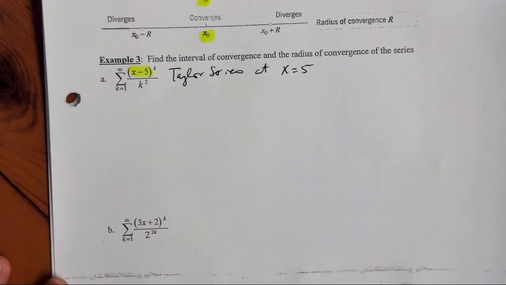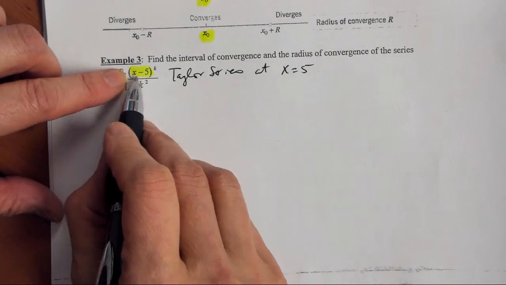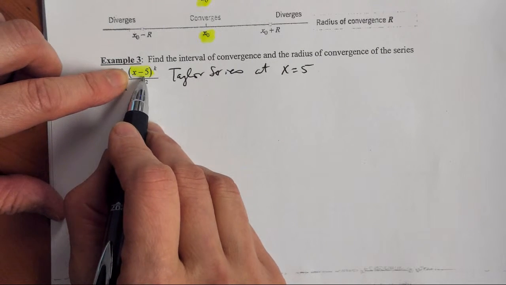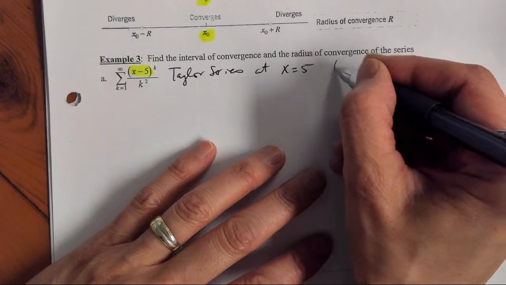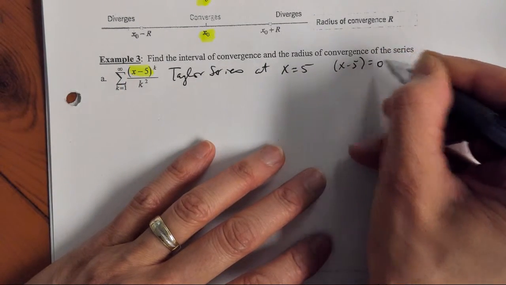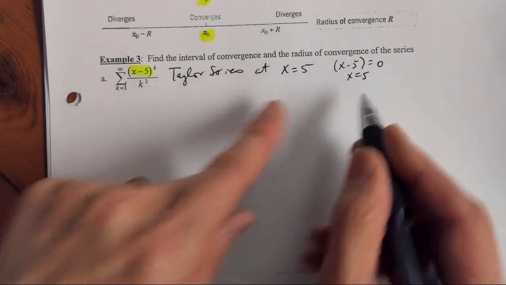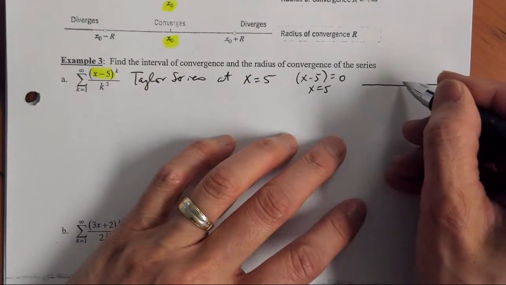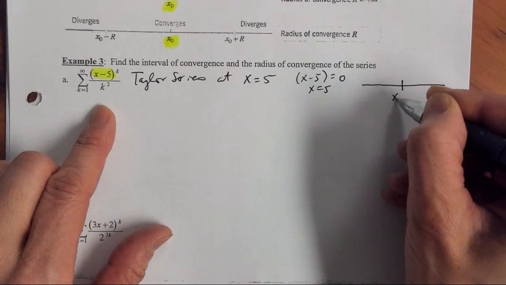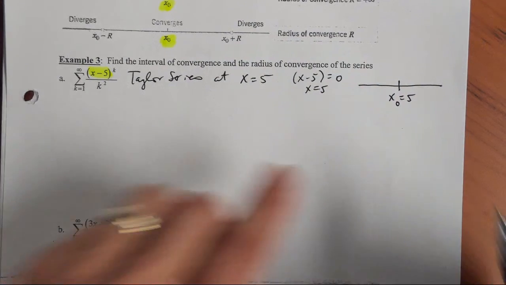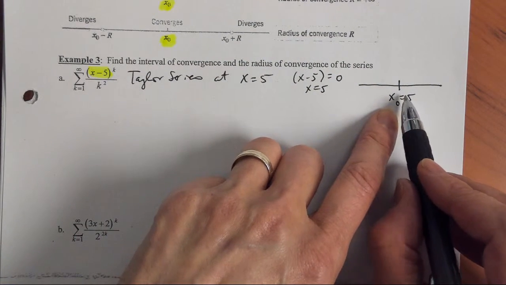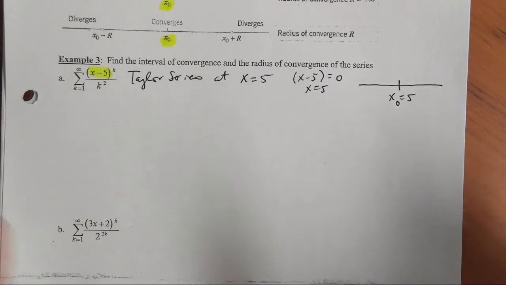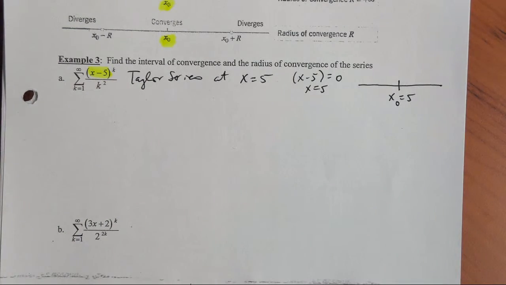So the way that you can tell where the center is, you take whatever is with the x and then taken to that power, and you set it equal to 0. So I could just say that I have my x minus 5 and set it equal to 0. So then x is equal to 5. So that's how you can tell where that center is. So then in the diagram, if I look at the above case, this right here is when x sub 0 is equal to 5. So now I want to know from 5, how far to the right and to the left am I going, and that's the interval that I'm looking at. And whatever that distance is, it's going to be the same on either side.